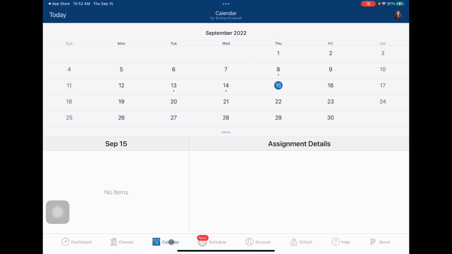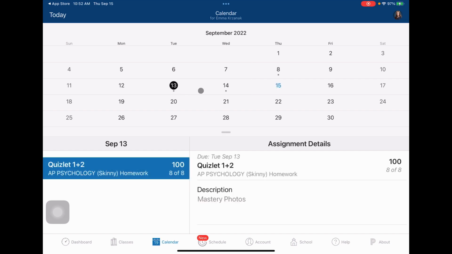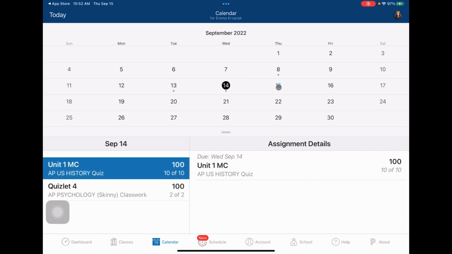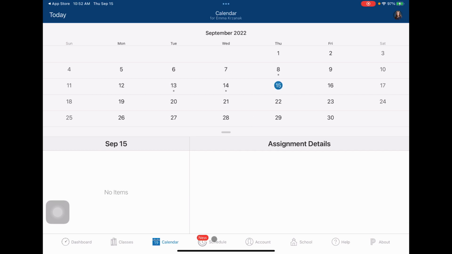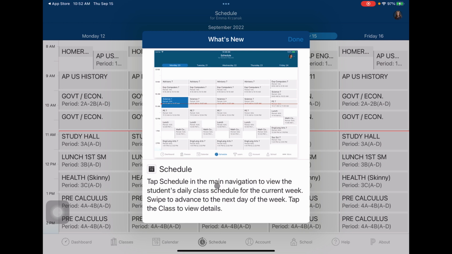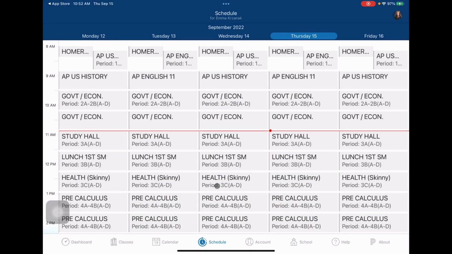I can click on calendar, and on the calendar it shows me when these assignments were assigned. I can click on schedule. It shows me her schedule. So you can see on the left side are the times in which she meets, and at the top are the dates.